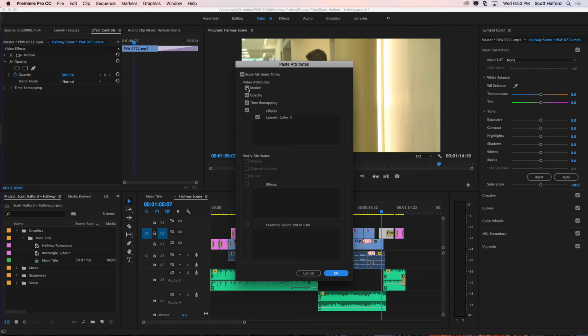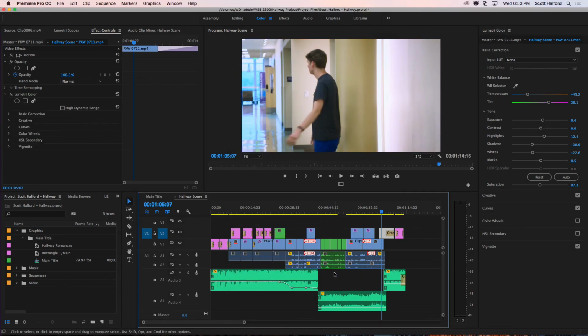If you've got movement, you got opacity, you got time remapping, you can paste all that stuff. We didn't make any changes to any of that stuff, but if I click OK, and if you have like an entire list of effects, like you got blurs and sharpens and all this other stuff, you can copy all those things over by using the paste attributes.